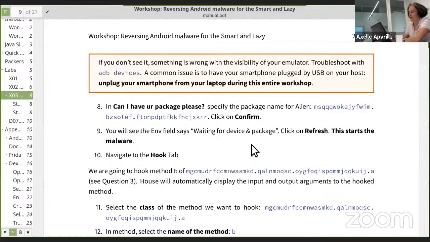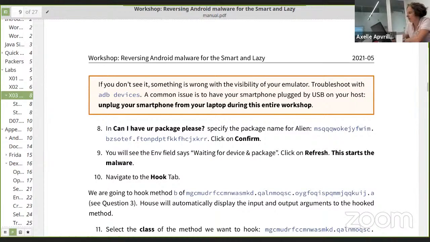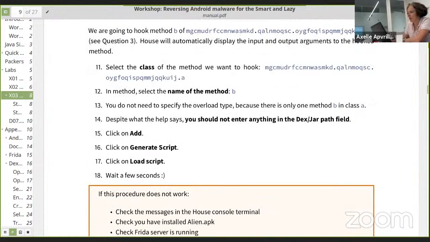We're going to try and solve the last few steps for this exercise. I'm looking for, again, a volunteer to do this. So let me just share my screen just a moment with the exercise. There it is. Okay. So we have already done the first part, which is starting the executable in House. Now what we need to do is to hook that method B. Why B? Because we saw in the previous exercise that B was the method which was used to deobfuscate the strings, right? So we're going to hook that one and see what happens using House.